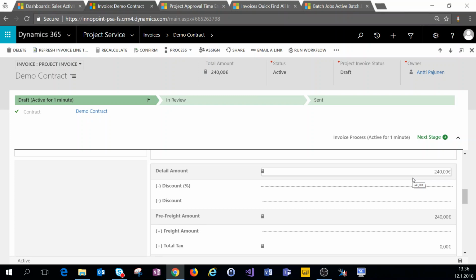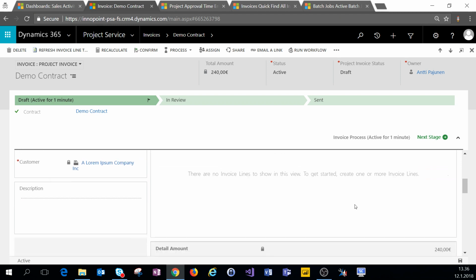So I went back to that credit note and clicked on confirm, and then for that invoice that had a value of 0, I just refreshed the invoice line transactions, so it pulled the hours back.